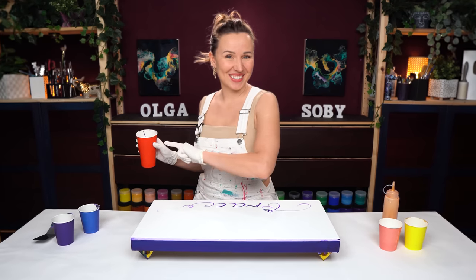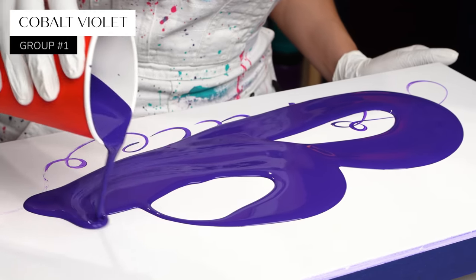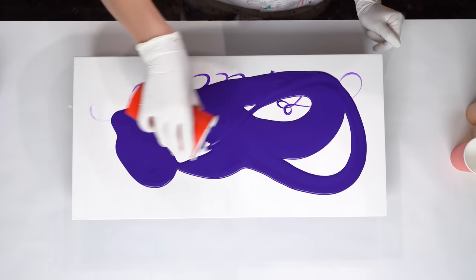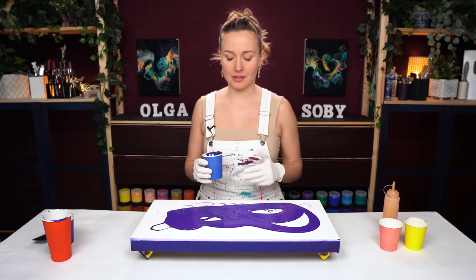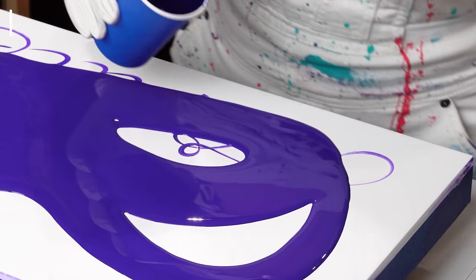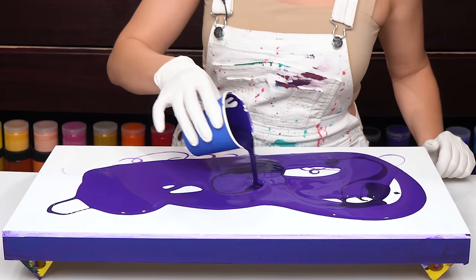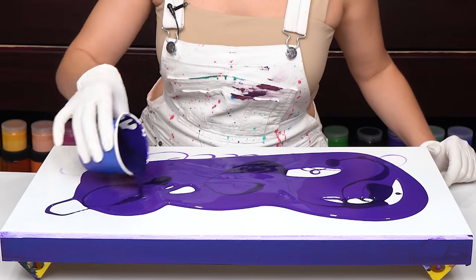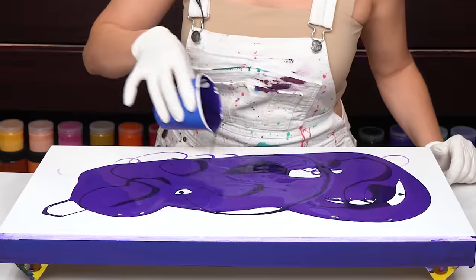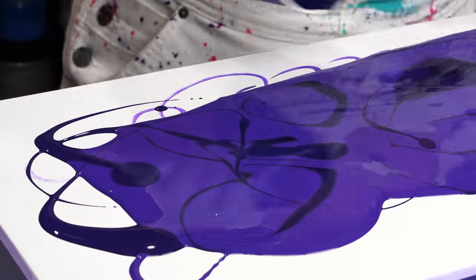Grace is the secret message today. The first color I'm adding, and this is going to be the main color of my base, is cobalt violet. It's beautiful and it's not as dark — it doesn't dry fully almost black. Blue violet, which I'm going to add next, dries almost black, but this one actually remains quite violet even when dry. For this blue violet I added a little extra blue — it's not just blue violet, it has some fiala blue and a dash of black, so you can see it's significantly darker and it will help me add some shades to my base.